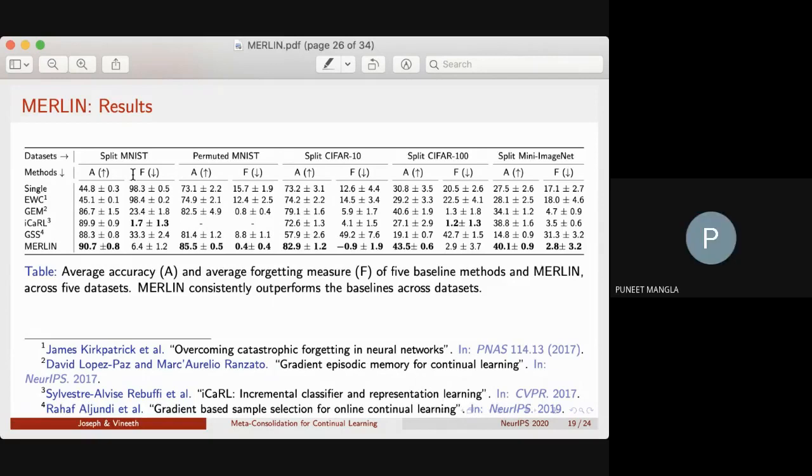So this average accuracy score is the score after you have seen all the tasks, right? Right, I'll give a concrete example. For example, in split MNIST, you are learning T1, T2, T3, T4, and T5. After T5, we have the test sets of T1, T2, T3, T4, and T5. All the data points in the test set are evaluated on the model after learning T5, and the accuracy is reported.